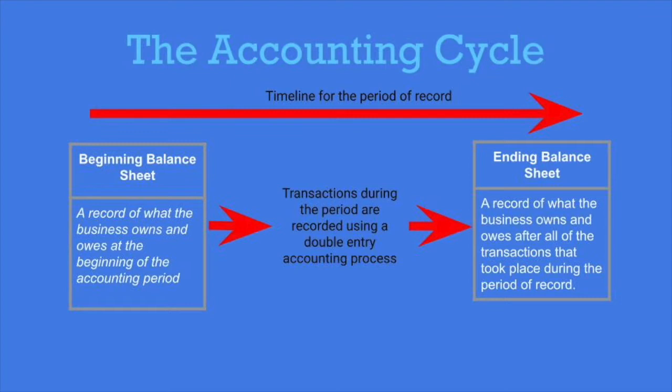So what we need to do is to make what's called adjustments. And our adjustments are to do exactly that, to concern ourselves with getting an accurate picture of what our revenues and expenses are by considering some of these revenues and expenses that will flow over the end of the period.